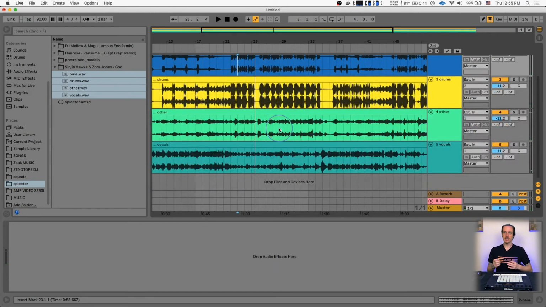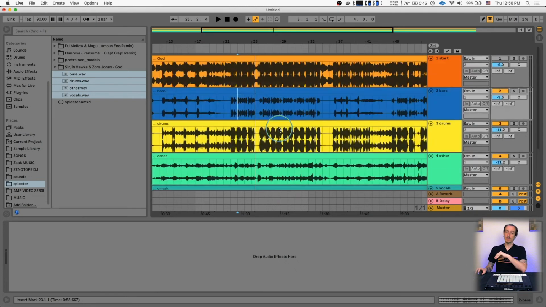So individually, you can notice a few more of those artifacts and a few more of that kind of phasing weirdness that's happening. But altogether, they work pretty well, which means if you're going to be remixing here, there's tons and tons of potential for taking individual parts, taking just the vocal part or the bass or the drums, and chopping those up and rematching those in a way that really suits how you want to do your remix. So really, really awesome tool.